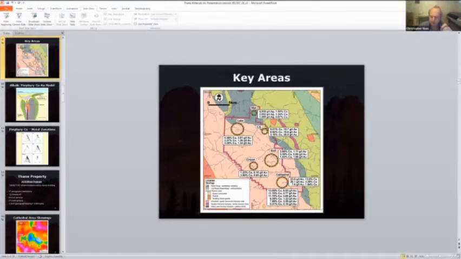Now, what's important, I think, is that this property is a new discovery. I staked it back in 2009, based on government silt sampling, and expanded that land position, and then have gone in and done work on the property. So all the results that you're looking at are samples that have been collected by us in the last 10 years. And we've been moving this project along slowly up until last year. It was just privately funded by myself and my partner. And then with IMC coming on board this current year, we've been able to put in more significant funding and therefore more significant exploration work.